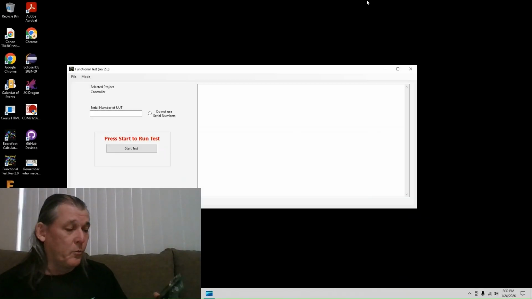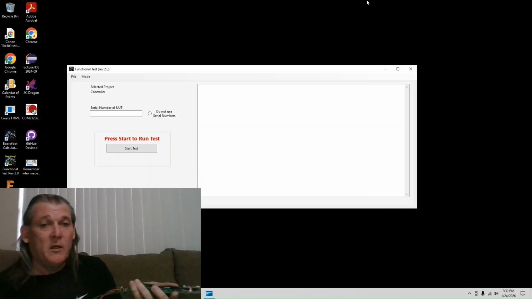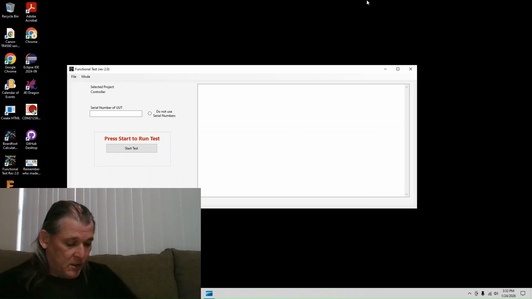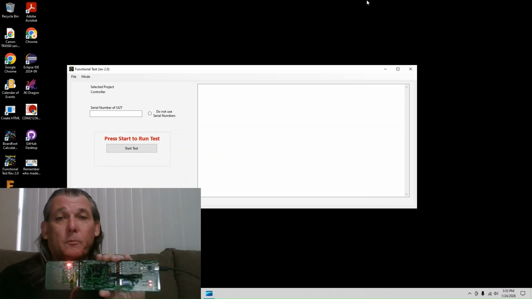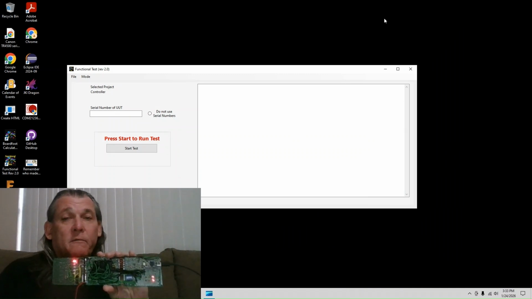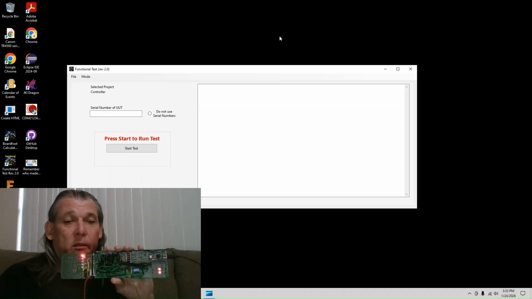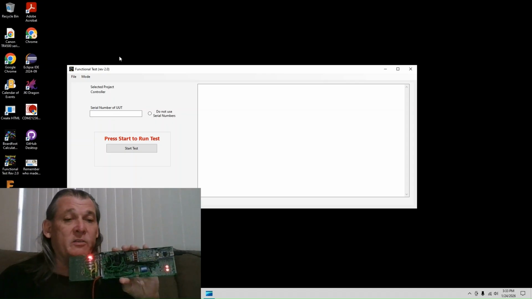This is a controller board which I've been working on. I have the other board. I'm going to order the parts and build the boards and prove that they work, with the same functionality as this one. It works with a functional test, and I wrote software to go along with that. I streamlined the process and made it one Python file instead of multiples, and it makes it a lot easier to use.